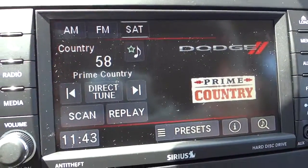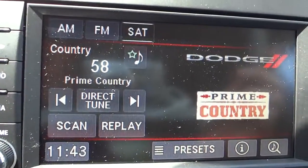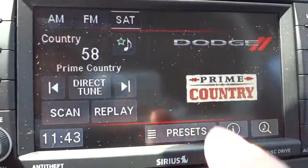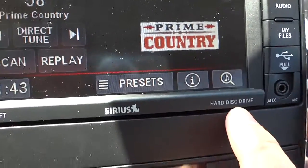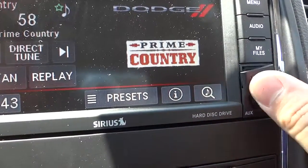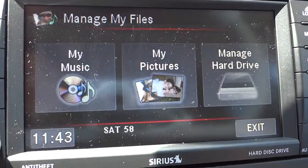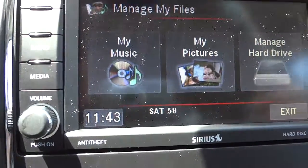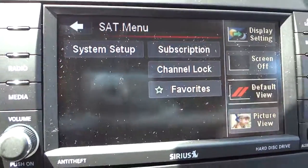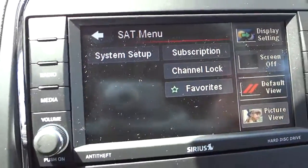There may be a rear DVD player you can add, either aftermarket or from the factory. The system has a hard drive and a USB port so you can add files — music, pictures, and different things like that. It has lots of features you kind of have to play around with, but you can add your own files and it has satellite radio and all that.